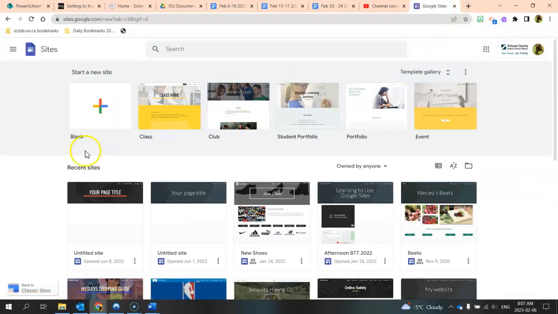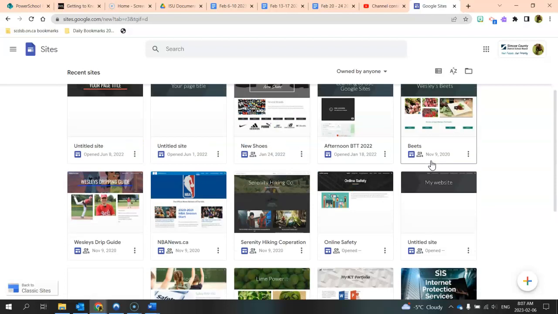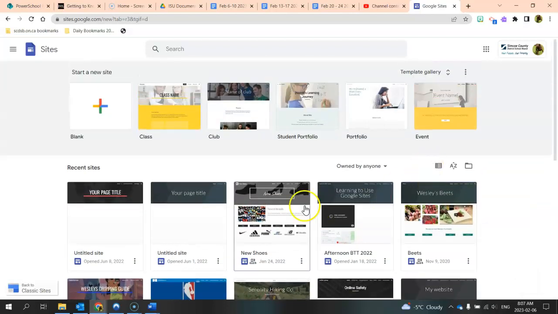So when you open it up, it looks very, very familiar to the rest of all the Google stuff. And similar to all of the other stuff that you've been learning about, you can also upload templates if you prefer. They've got a few of them. We've got a few student ones still in here.